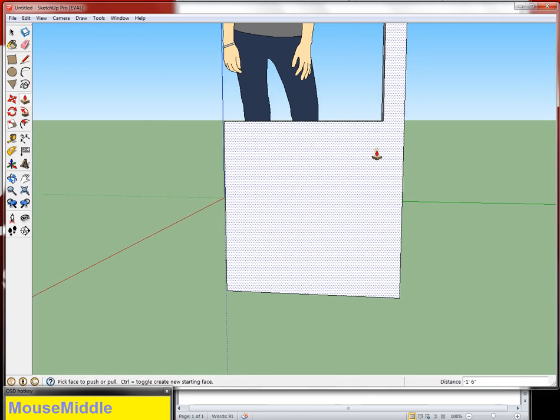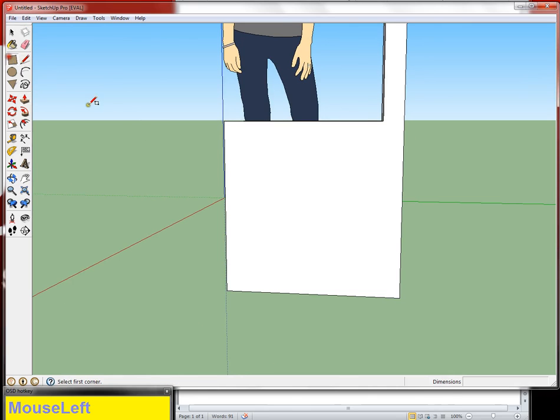Over here, I'm going to do a different method. I'm going to pretty much just use math. So I'm going to take the tape measure tool and I'm going to make one guideline at 2 inches so I know where to start my rectangle. And if this is 18 inches with a 2-inch seat, then it's a 16-inch high rectangle. And if it's 18 inches with 2 sets of 2 inches taken out, it's a 14-inch wide rectangle.